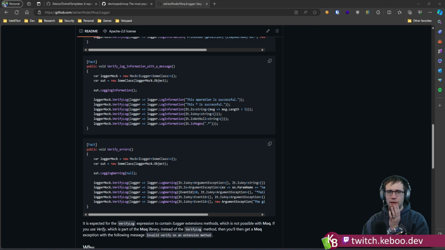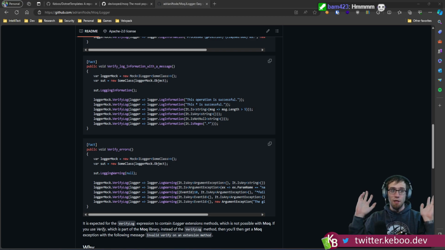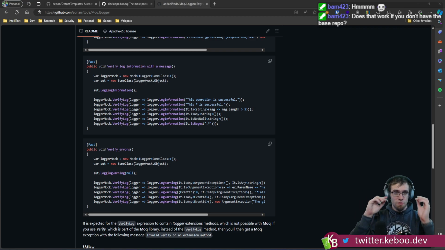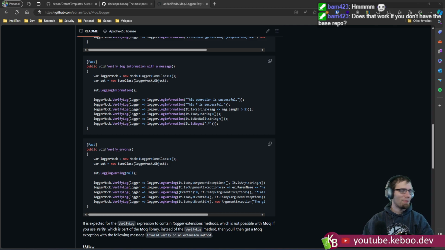I figured out some of my GitKraken patch issues. So for people who caught my stream a while back on that, apparently I had botched my install somehow, because after a reinstall the problem just magically vanished. So I went, oh, okay. Does that work if you don't have a base repo? Well, that's what we're going to find out, because I honestly don't know.